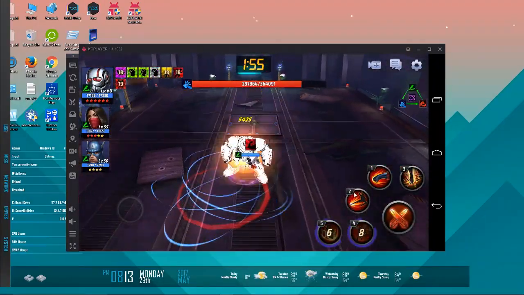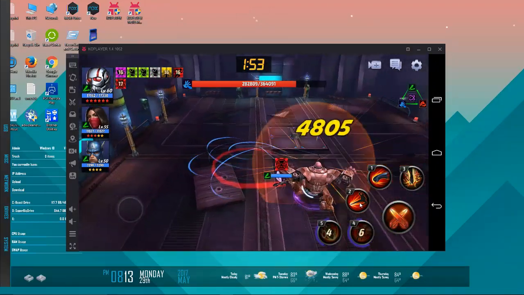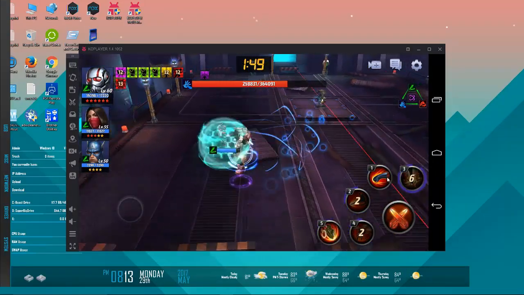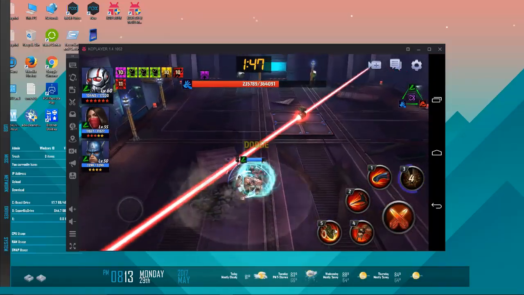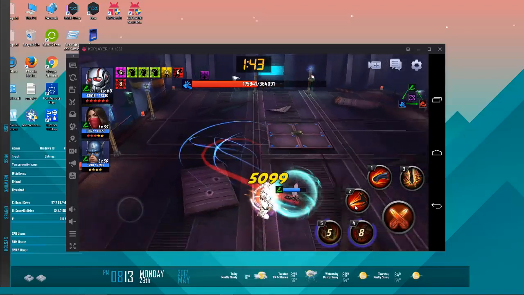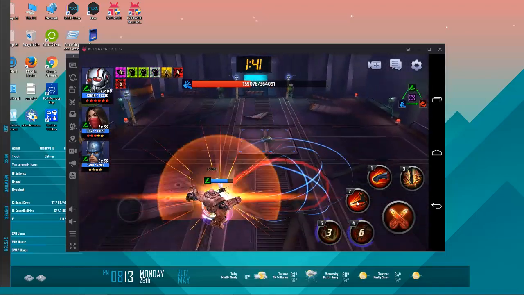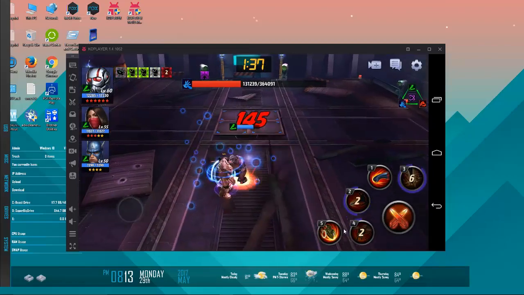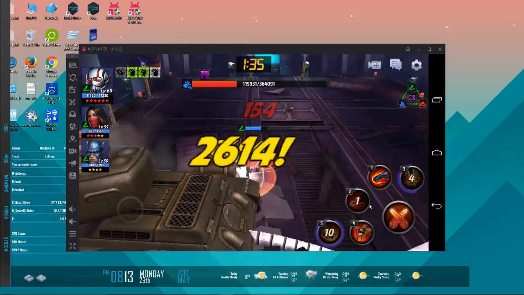Pretty sure I used Ant-Man as a carry against Kingpin yesterday too. So even if you struggle with some of these missions, at least it's only 7 days worth. So you just gotta kind of suck it up for a week.